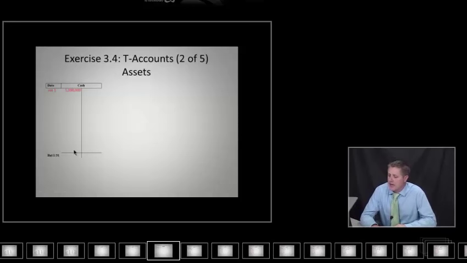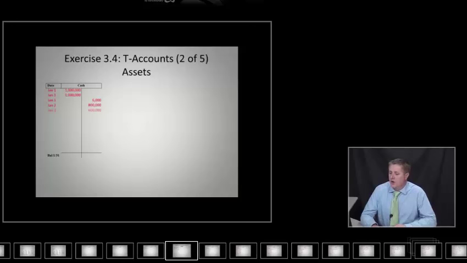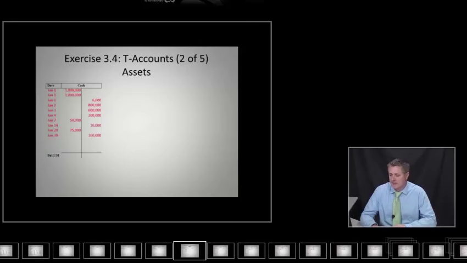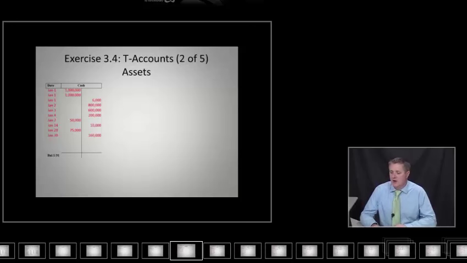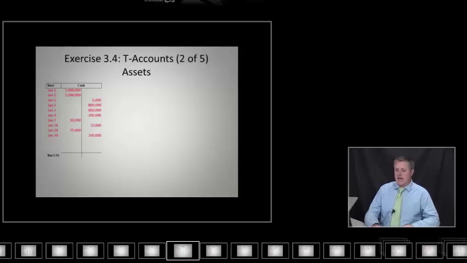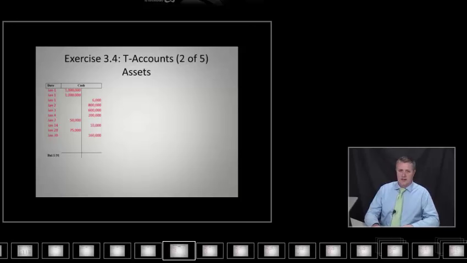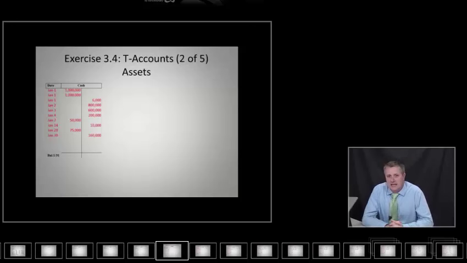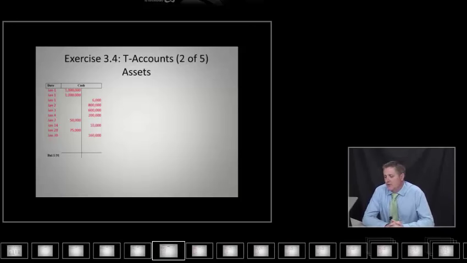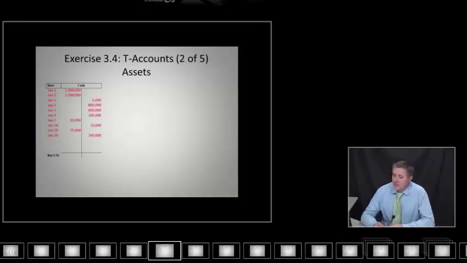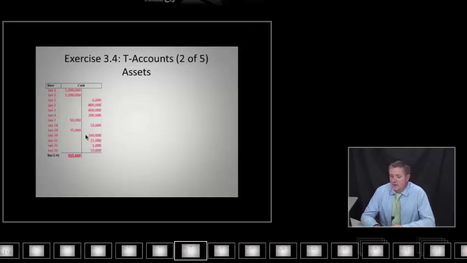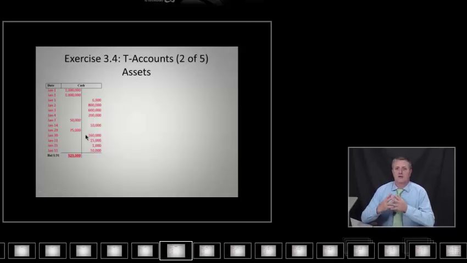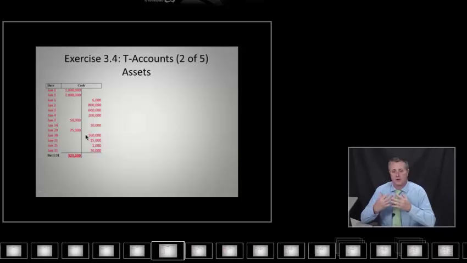So I'm going to move through the cash account here. And you can go back and tie out if you have a question about a specific transaction. But here are all of the transactions that occurred related to the cash account. And the aggregate effect of that is that as of the end of the period, as of January 31st, the balance in the cash account should be $323,000.